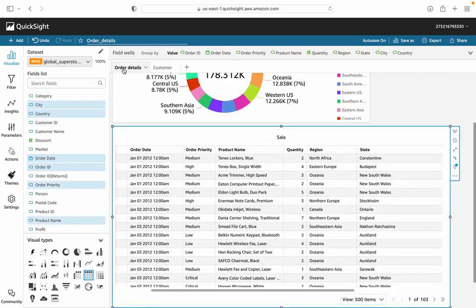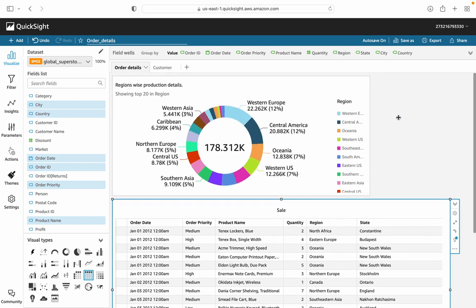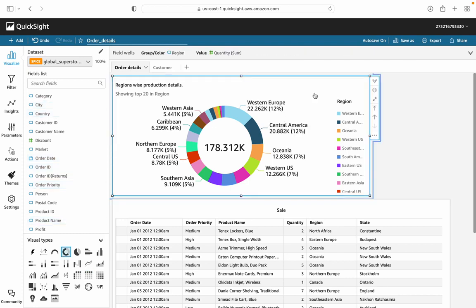We will use the date filter, region filter, state filter, and some of the other filters. So let's start with the date filter, and let me show you how we can add the filter. Just click on any visual. You can see here the filters and the parameters, which are actually used to make filters global, so you can use the filter on multiple sheets.